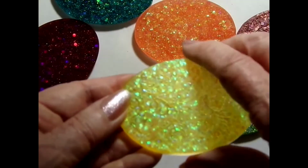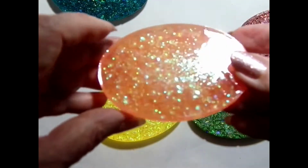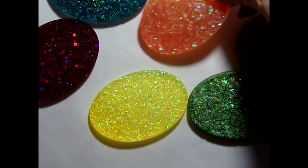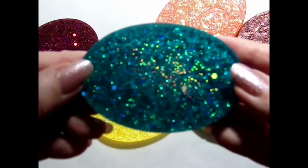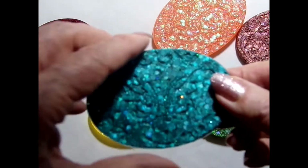Layer of resin on these. I will show you how to do that. And I'm just showing you both sides of all of these. Pathetic. But look at that. Oh my.